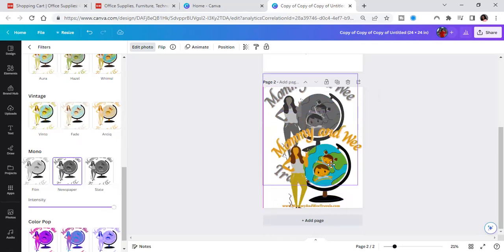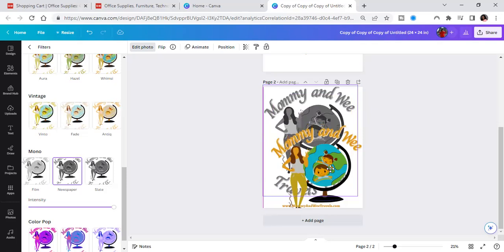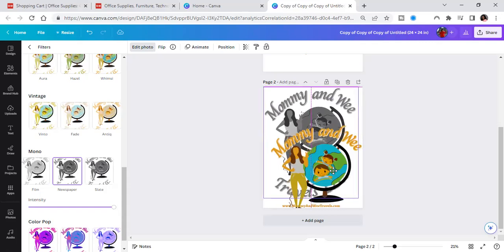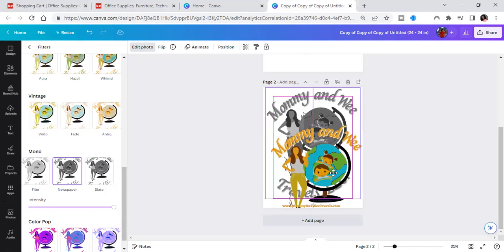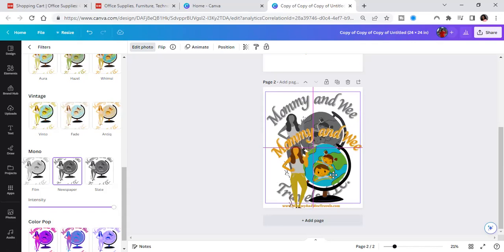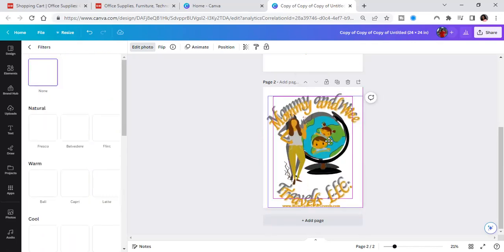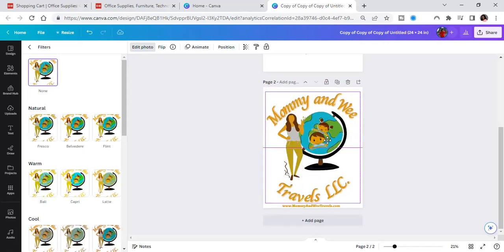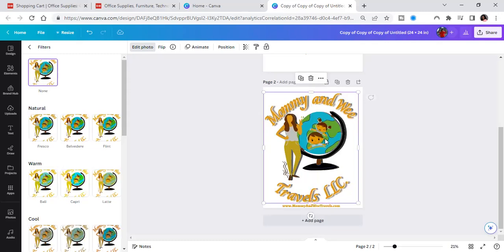Let's center this. We know it's centered because when we go all the way to, there we go, you see that dotted line? We're looking for a solid line. Let's move it slightly, and then move it down just slightly. There we go. All right, it's perfectly centered. Now let's do the same thing to the color one. There we go. So we kind of got that bold look going on.